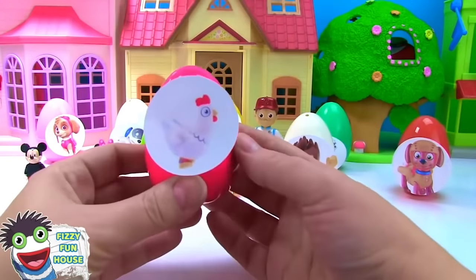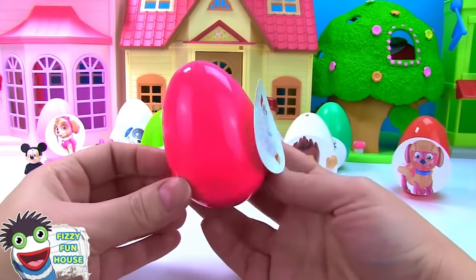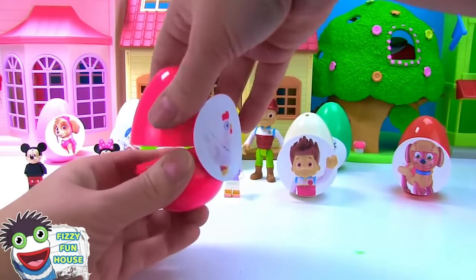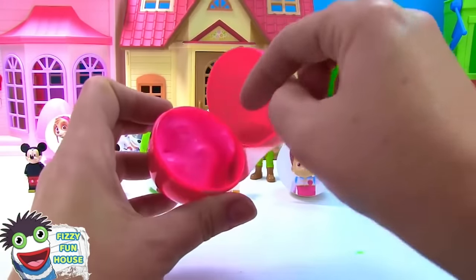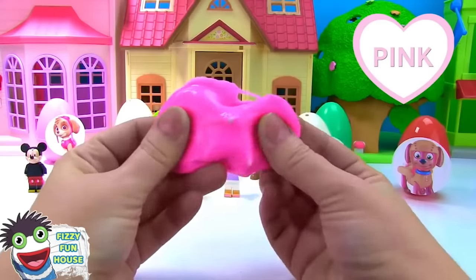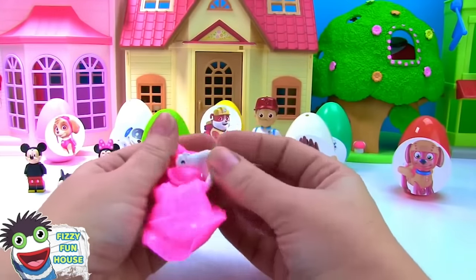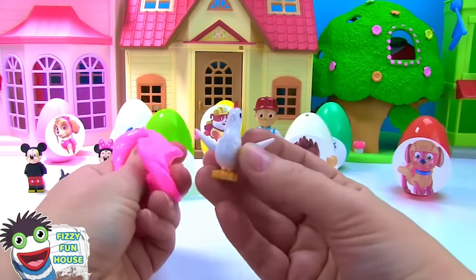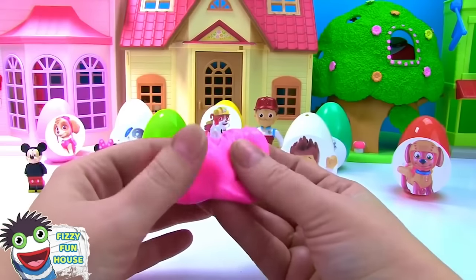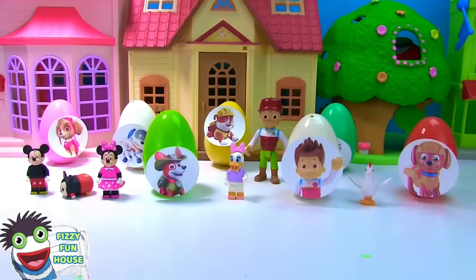And we have one more pink egg. Chickaletta's on this pink egg. Now why would Chickaletta be on a pink egg? She's a white chicken. Uh-oh, we have lots and lots of pink slime. What is under all of the pink slime? It's little Chickaletta! Look, we can make a slime dress for her. Look at Chickaletta.